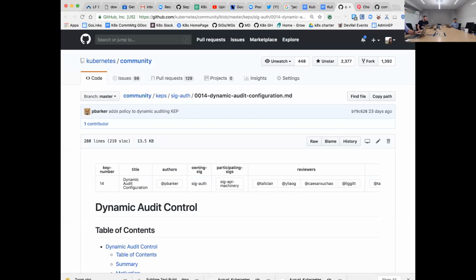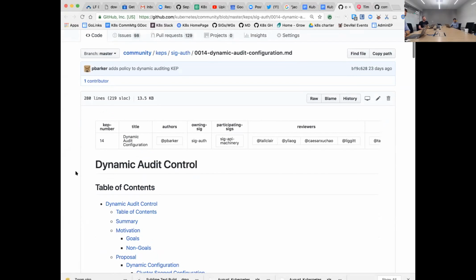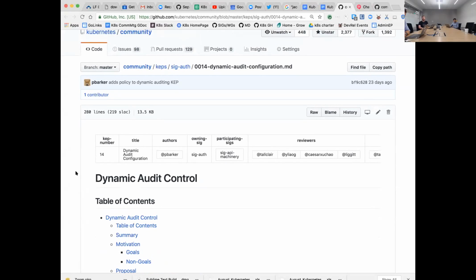So this KEP is called runtime class, and it's for a new way of expressing the runtime that should be used to run containers in Kubernetes. This is motivated by some of the new runtimes that are being developed now, including Kata Containers and gVisor.